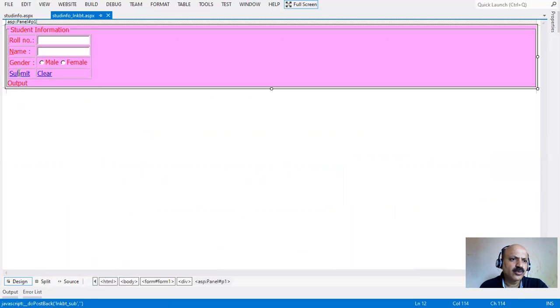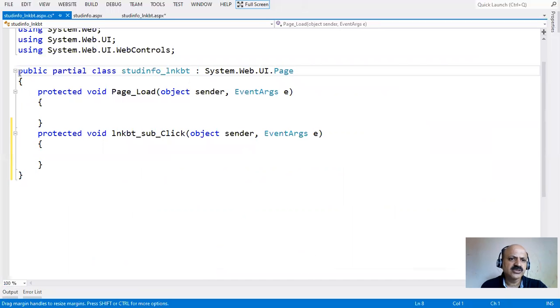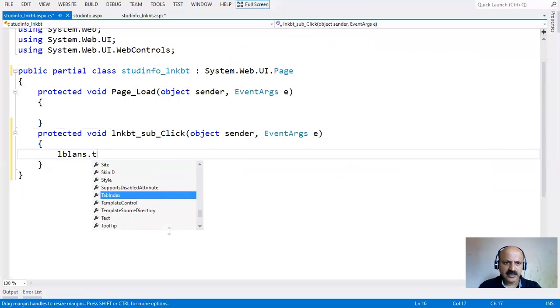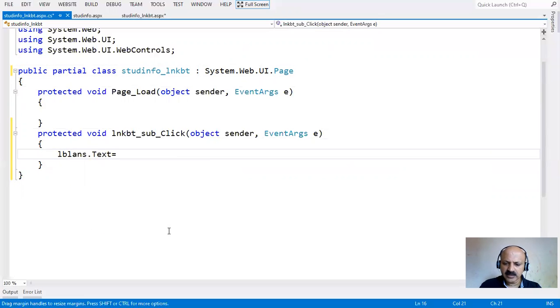Okay, now we have to start our coding for the submit button. We have to print all three fields of student information: roll number, name, and gender. So our first label ID is lblAnswer, and its text we can assign first the heading like roll number, and then concatenation with the plus sign in ASP.NET with C#.